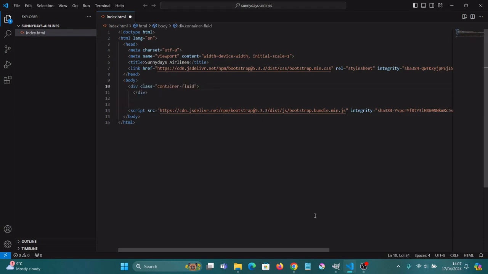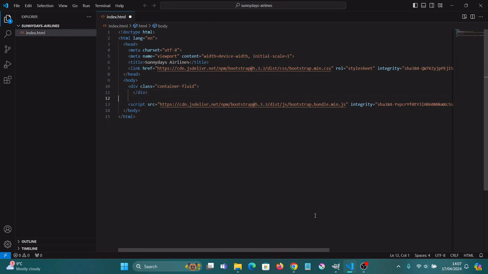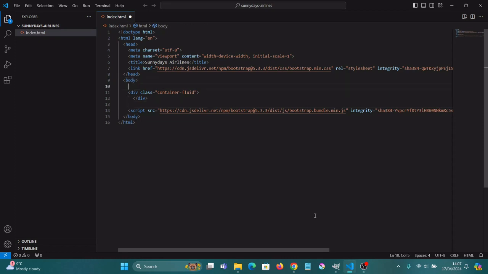Get rid of these three dots, bring these back up so that it's nice and neat. Return that, bring that down. So then if this is it, I've now got a Bootstrap container here. Now what I want is to design the website. At the moment, if I press save, go back to our Sunny Airlines website, nothing's changed because there's no content, right? So we need to think about navigation. Of course it is. So how are we going to get navigation in there?